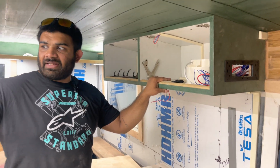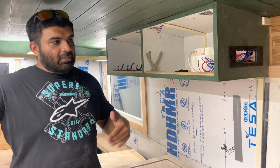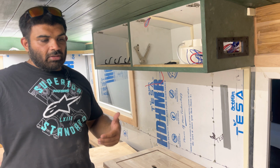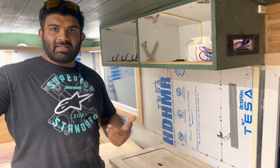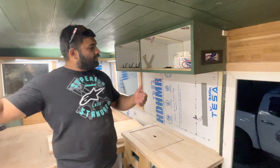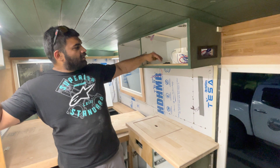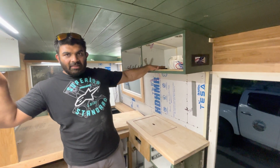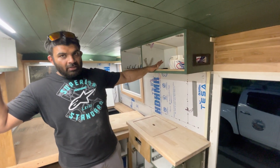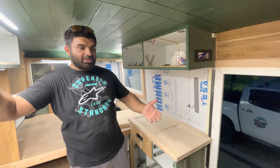And the wiring, what we've done is, this was a part of the plan that we were not going to do any wiring concealed in the walls, so that once the walls are sealed, we cannot be opening them to add, remove, or fix any connections. So what we did was, we kept all the wiring out in the open. We got these good quality battens, and the entire wiring is concealed but is in the open. So we've got access to the wiring whenever we want to make any changes or make any additions.